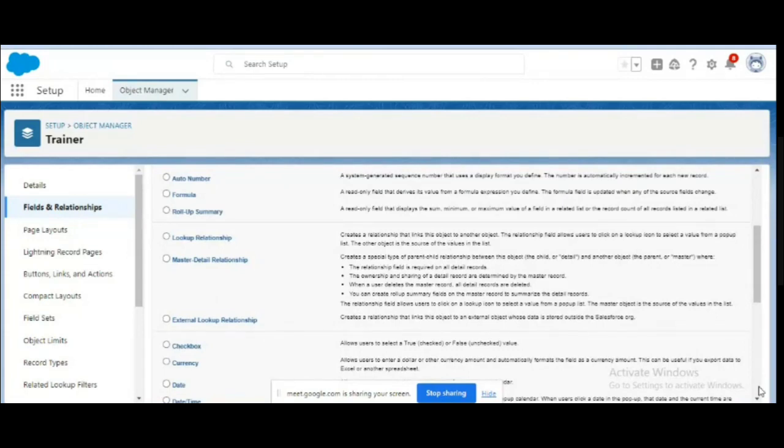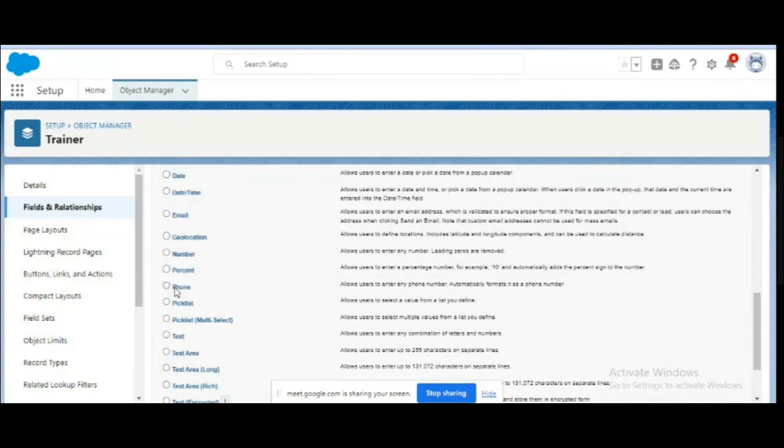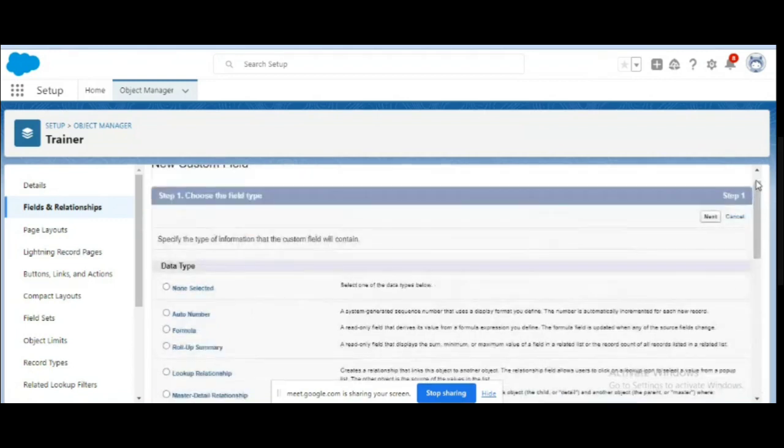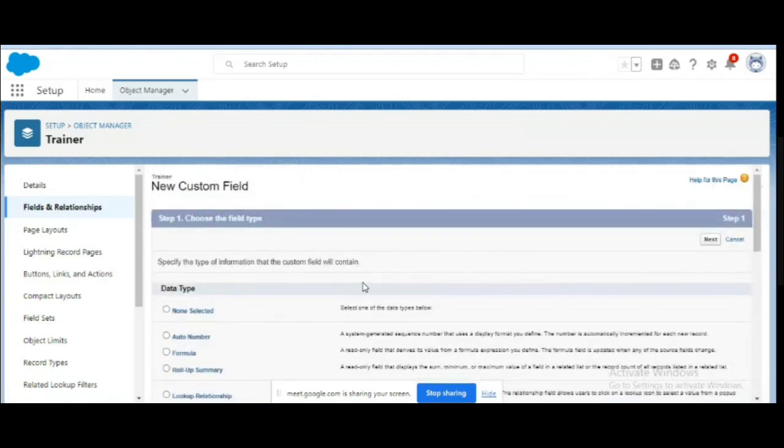Suppose we want to enter a phone number, we'll select this, and this will allow us to enter any phone number. These have predefined information which allows us to fill in numbers, alphabets, right? So these all are special functionality and are considered data types. So if we are creating any field, then we need to select one of these data types.